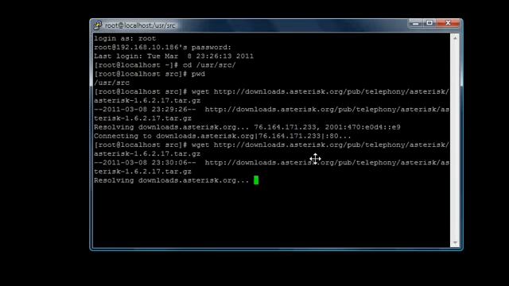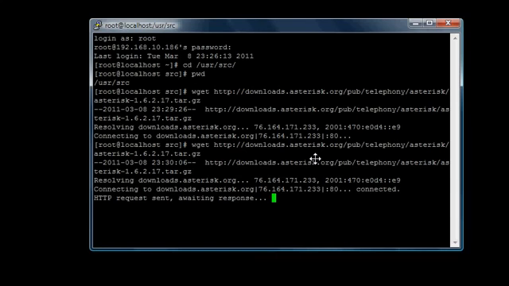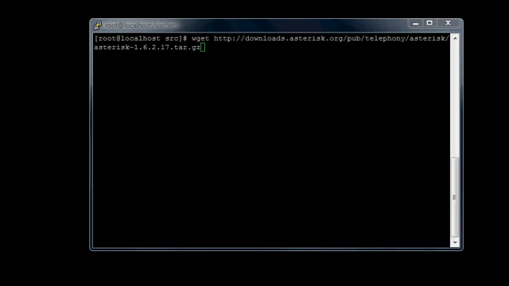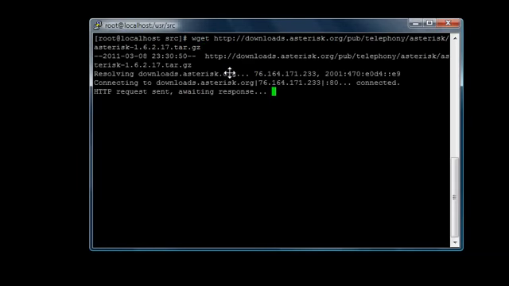Let me pause the recorder and figure out why it's not going. Okay, that was weird. I tried wget on google.com. That went fine. It downloaded an index.html file, so no, this should be up. Maybe it's the website having a problem. Let's try again. If I have too much trouble with that, I'll just get the 1.8.